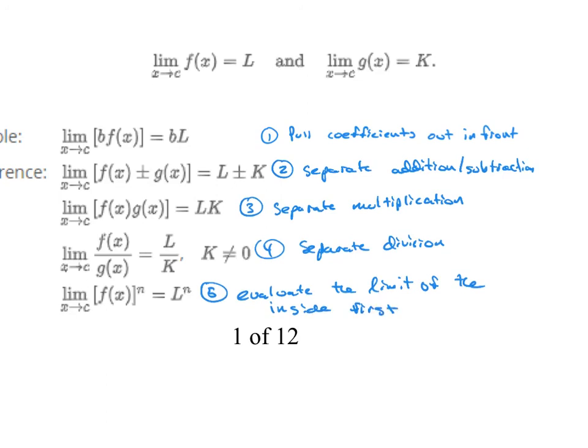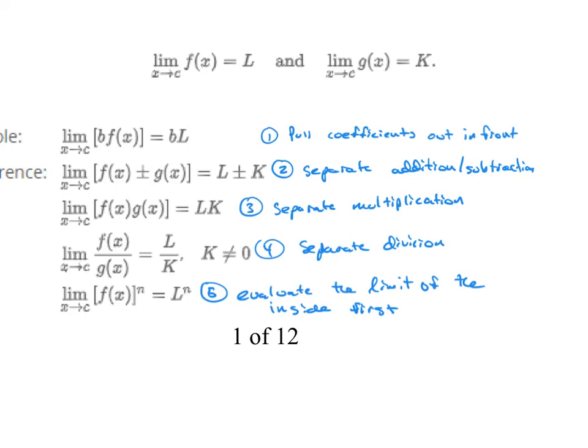Okay, so all these different rules are going to be used multiple times, and I can't express to you the importance of this. In calculus, Calc 1 anyways, we're going to learn 3 primary things: limits, derivatives, and antiderivatives or integrals. Well, all derivatives are limits, and all antiderivatives are derivatives backwards, which are limits. So everything builds on the foundation of these rules right here. Virtually every rule that we learn comes from the foundation in this theorem for all of calculus. So it's extremely, extremely important that you know it.